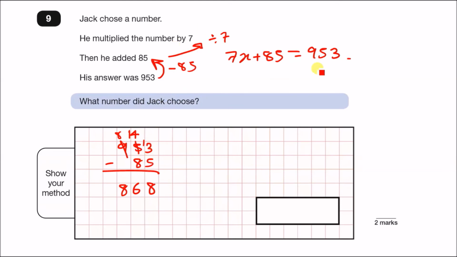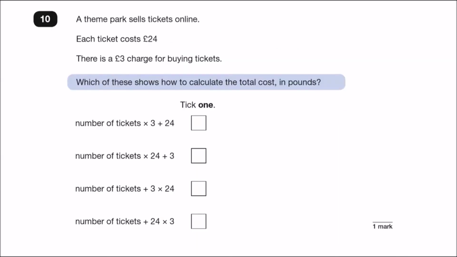Now we're going to divide this number by 7. I'm going to do this on the side. So it's going to be 7 into 868. I'm going to use a bus-stop short division method, so no long division problem here. How many 7s go into 8? It goes exactly once with a remainder of 1. How many 7s fit into 16? Well, 7, 14. So it's 2 times with a remainder of 2 left. Now this is easy. How many 7s go into 28? This is the 7 times table. 7 times 4 gives you 28. So therefore, the original number he chose was 124. That's it.